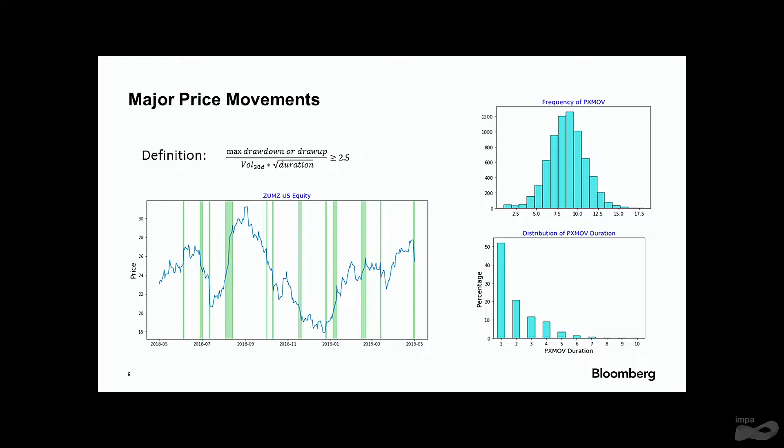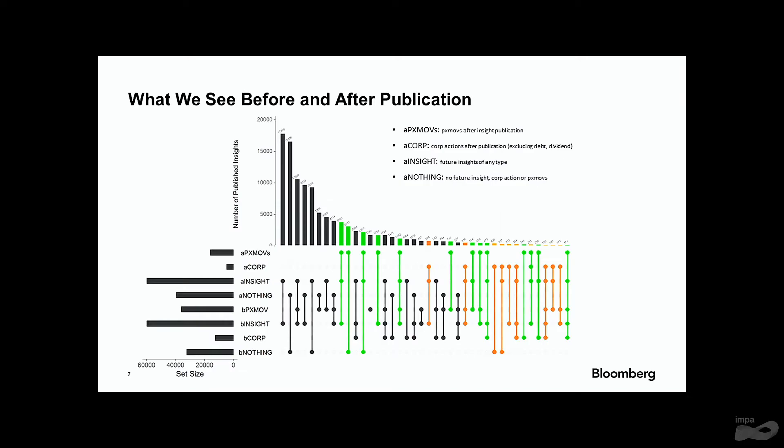For example, here. When it starts, we mark it as a price movement start. And when it ends, we call it price move end. Later, you're going to see this notation in my thing. We are interested in those news that can predict the start of this. Of course, we can have some news within this band between start and end. And if you do trade on momentum, you may like it. But essentially, I'm not that interested in those. I prefer to see which one can predict the start of movements.